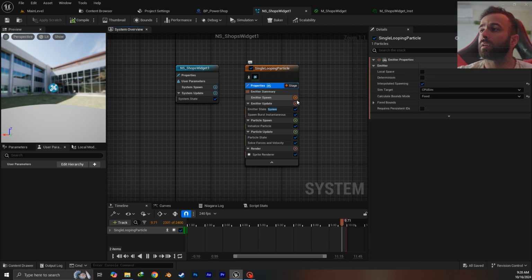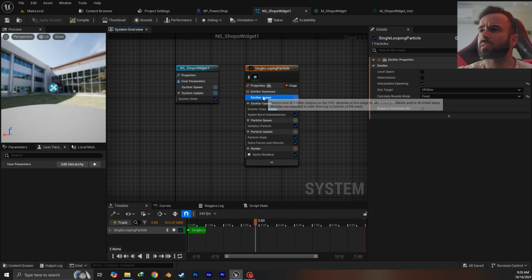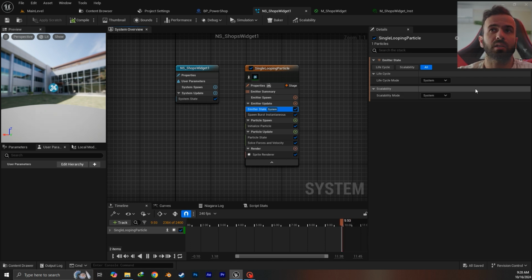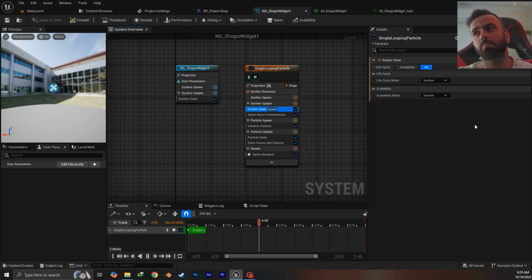And then bounce mode is fixed. Emitter state, I didn't change this. I wanted to change the scalability because I wanted to improve the performance a little bit, but that's not gonna work very well because the particle is just gonna be spawned once, and if it's destroyed, it's not gonna be spawned again.